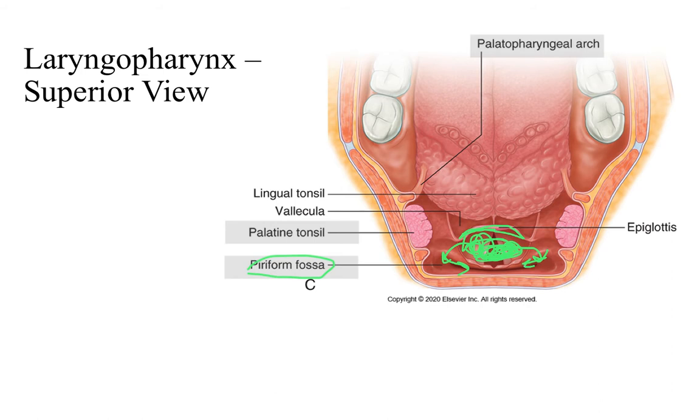All right, and then here is showing you the palatal glossal arch and the palatopharyngeal arch right here with the palatine tonsils in between. And I know this says palatopharyngeal arch, but that is actually the palatoglossal arch. And I just double checked this in a newer edition of this book, and they have actually corrected that. So palatoglossal arch, palatopharyngeal.